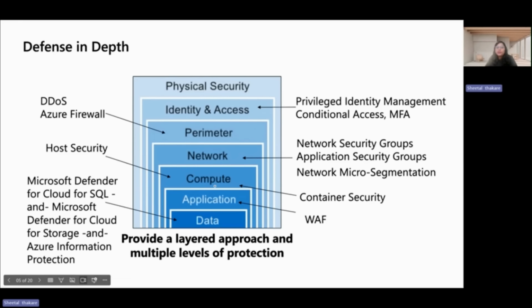When you go with the compute layer, host security features are there, container security features are there. You will be scanning the images from the container. You will take care of different anti-malware and antivirus extensions for your hosts. Disks are there, they should be encrypted. You can also go for service endpoints, private endpoints. You can also use the concept of Bastion. Above the application layer, you can have the web application firewall applied.